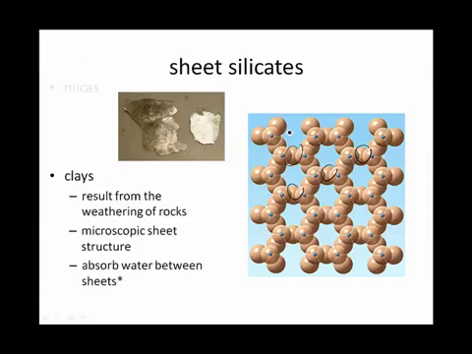Mica is a great example of a sheet silicate. Clays are also sheet silicates. They result from the weathering of rocks. And although you can't see the sheets in a clay the way you can in mica, they are there and they're microscopic.